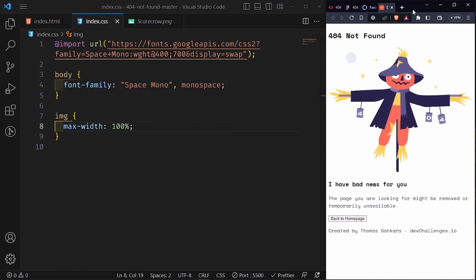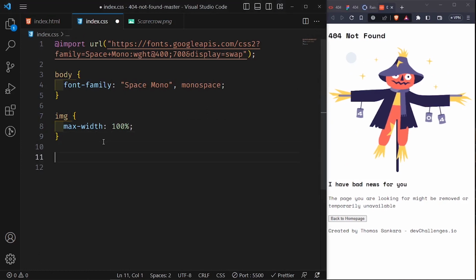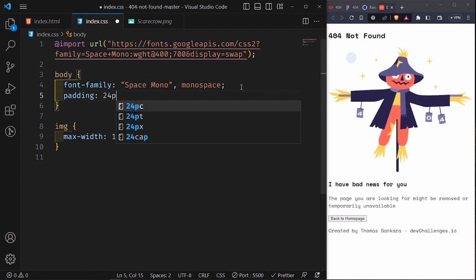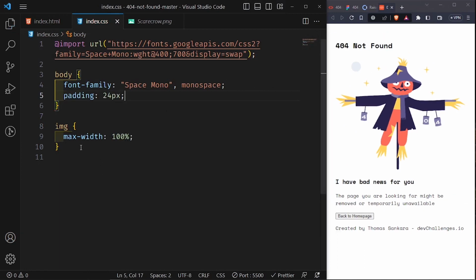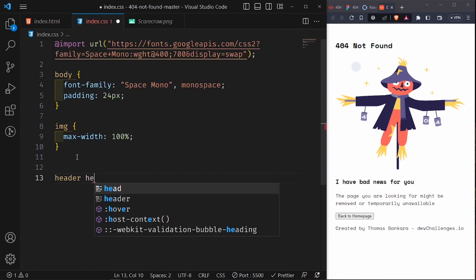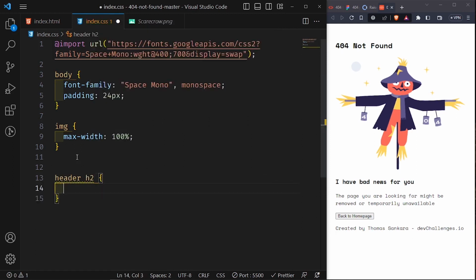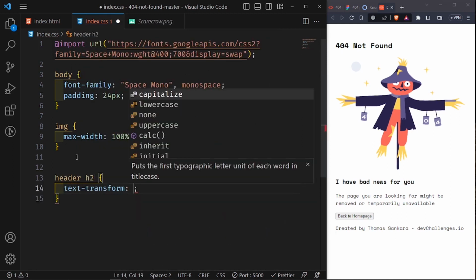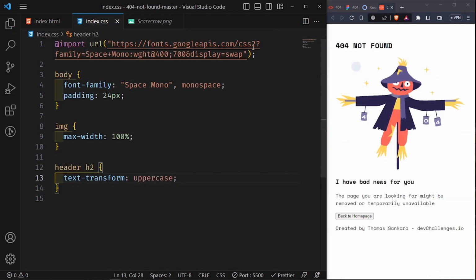And then once we have that, let me go into the body and add a padding all around on the body of 24 pixels to push everything inwards and downwards. And then inside the header, I want to grab the h2 and say text transform and make it uppercase, which is going to make this uppercase.